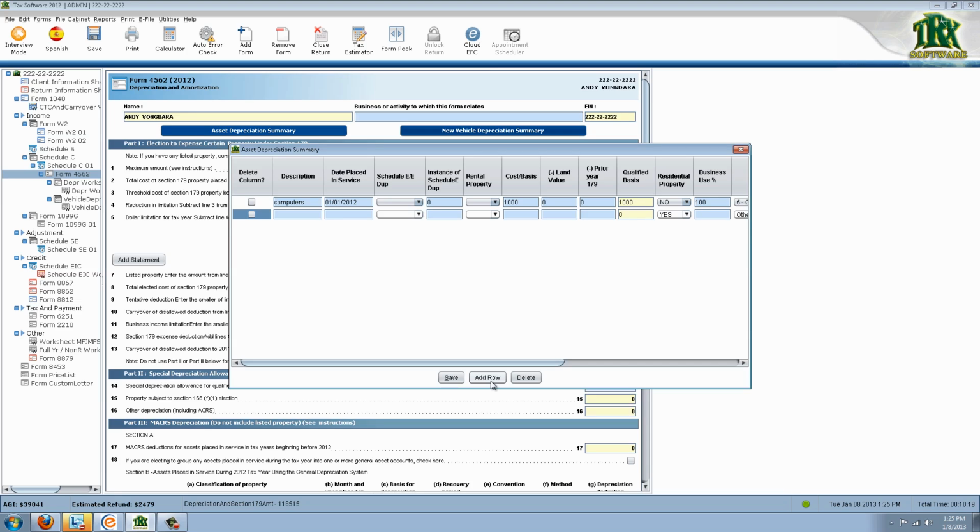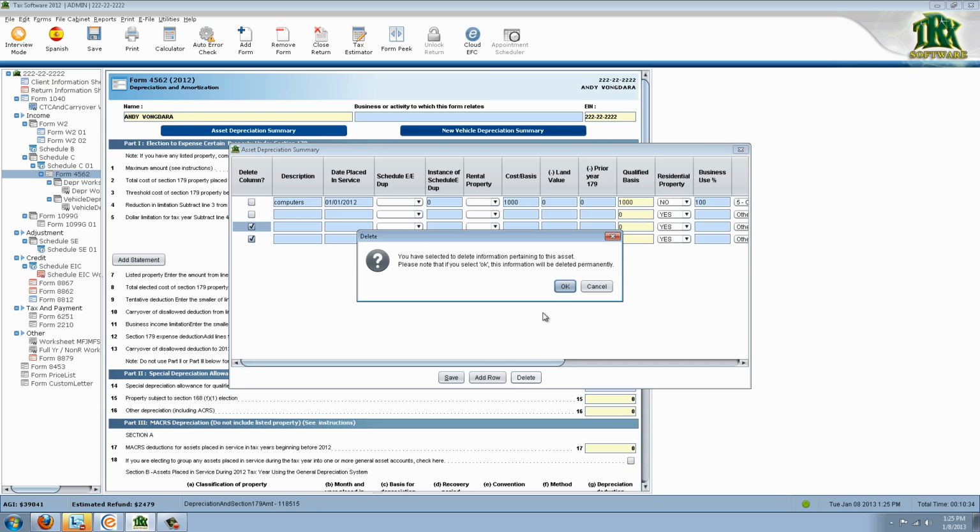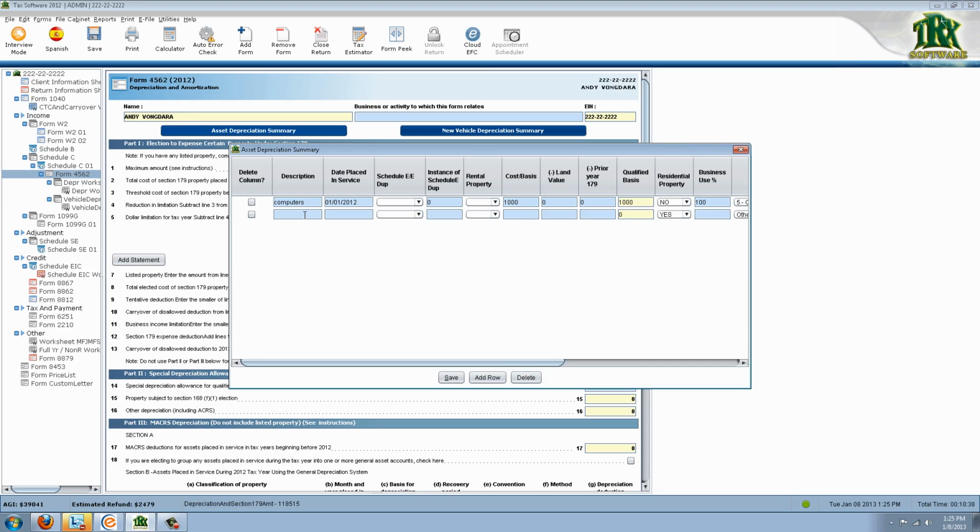Okay, so this button here will let you add multiple items for this Schedule C. Right now we'll just add 2. To delete an item, you'll highlight it here in the left hand column, put the checkbox next to delete column, and then come down to delete. Say we're going to depreciate some furniture.